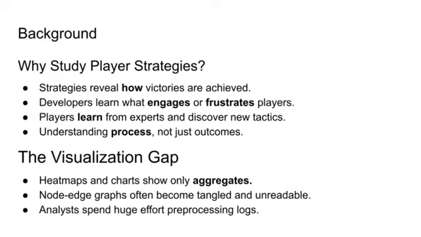Most existing analytics tools rely on charts and heat maps. These are great for summaries, but they don't show the actual journey players take. Node-edge graphs can show player paths, but once data gets complex, they turn into spaghetti diagrams. And on top of that, analysts spend a huge amount of time pre-processing data before they can even visualize it.